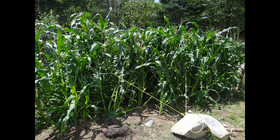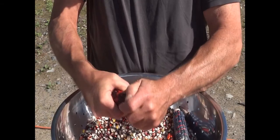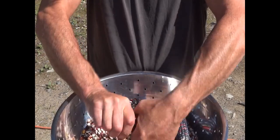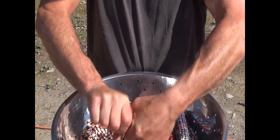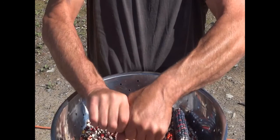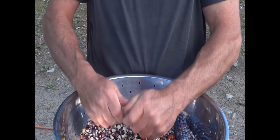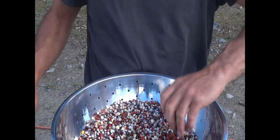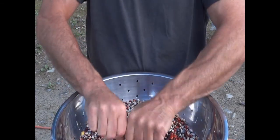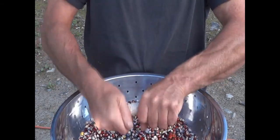We repeated this process for each row. In time they'll heal and be fine — don't be afraid to run supports off to an anchor point if needed. It's imperative the corn doesn't flop again. There are corn shellers around, but for smaller quantities — maybe 150 ears — I prefer to do it by hand. I wait until the corn is fully dried on the cob; the kernels will be hard and you can't indent them with a fingernail. With a rotating motion of my hands I loosen the kernels on one end, then work up the cob peeling them off. I do a couple dozen, then take a break — if I try to do it all at once I get blisters on my fingers.